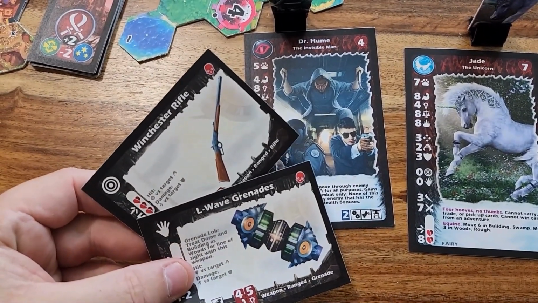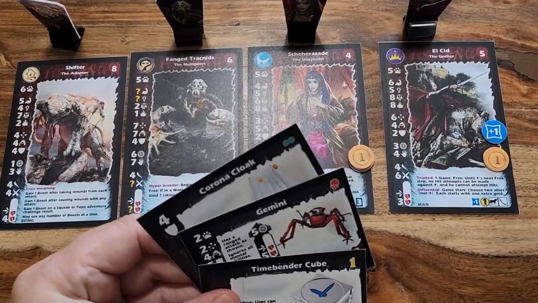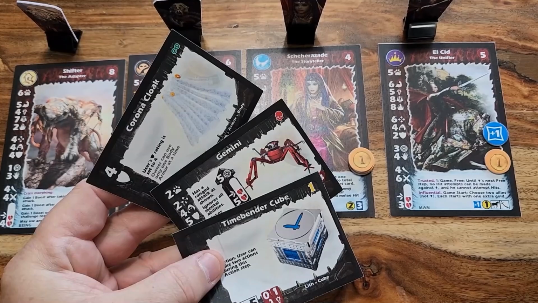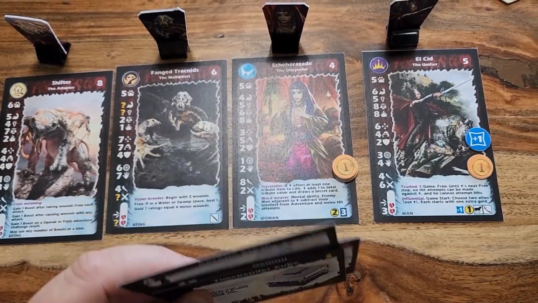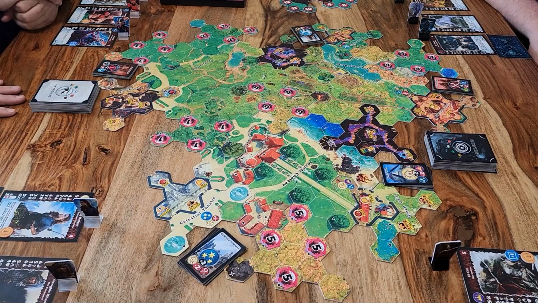Dr. Hume has some nice weapons to start with. Scheherazade is packing some armor. She also has a minion that she can unleash, the Gemini, and then the Timebender Cube, which will allow her to take 2 actions in one. Round 1, Skyhawks' turn. The first round of the game goes quickly because we have no heroes on the board yet.